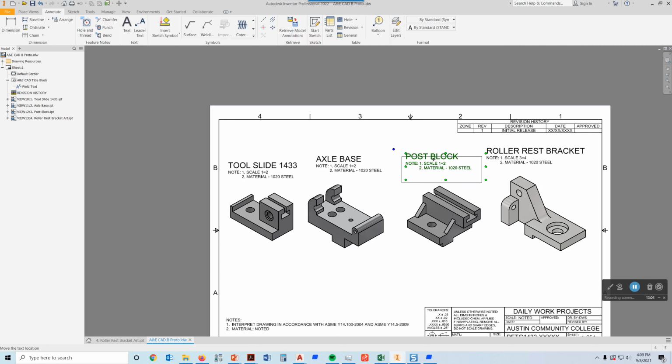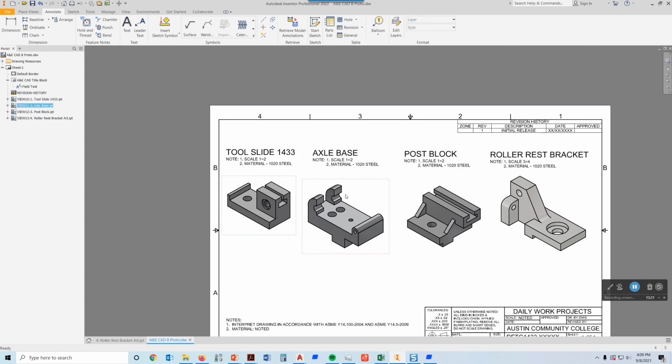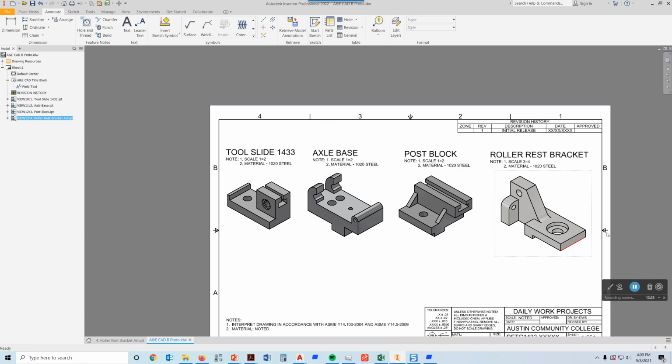So what I want to do is get these notes kind of uniformly spaced, maybe even at the same height sort of, and just make my drawing look uniform, or as much as I can here. I'll bring that up. I might even drag this view up and drag this view up and over a little bit and make everything look good like that.